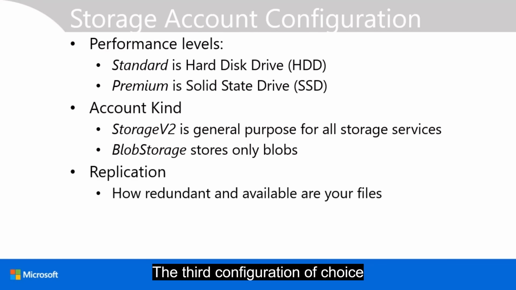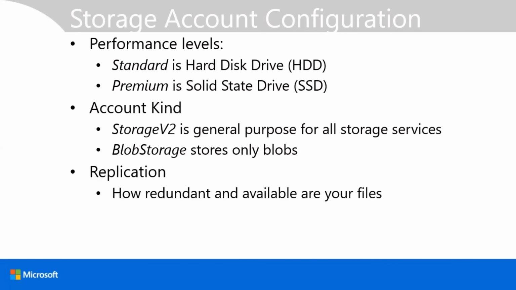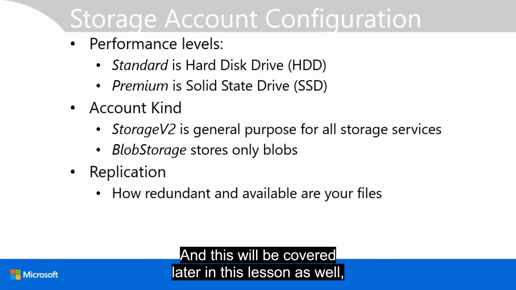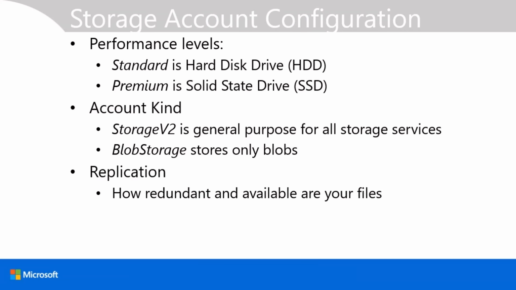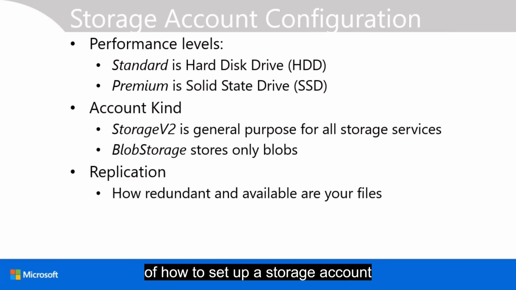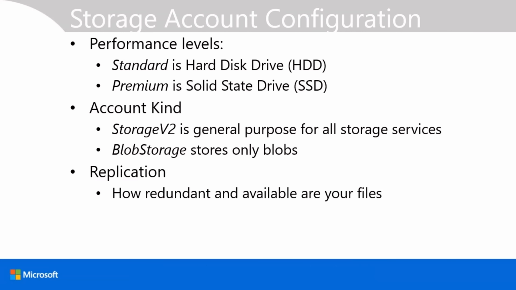The third configuration choice I want to call out is replication, how redundant and available your files are. This will be covered later in this lesson as well, but it's a decision you make up front. You can change in some cases after, but your choice can be restricted based on your original creation choice. So let's look at an example of how to set up a storage account, and you'll see some of these configuration options as we go.